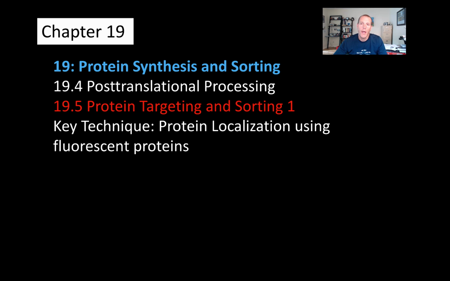The first one we'll look at moving proteins into the endoplasmic reticulum, because we talked about the endomembrane system and sorting through the system and secretion, but we didn't really address how proteins get into the endomembrane system. So we'll look at how proteins get into the ER after we've done a quick introduction to the phenomena of protein sorting. And in the second video, in this 19.5 section, we'll take a look at how we get proteins into the mitochondria and the chloroplast, for example.